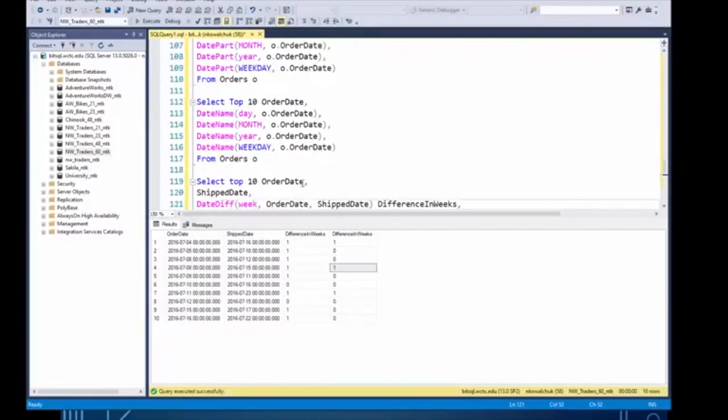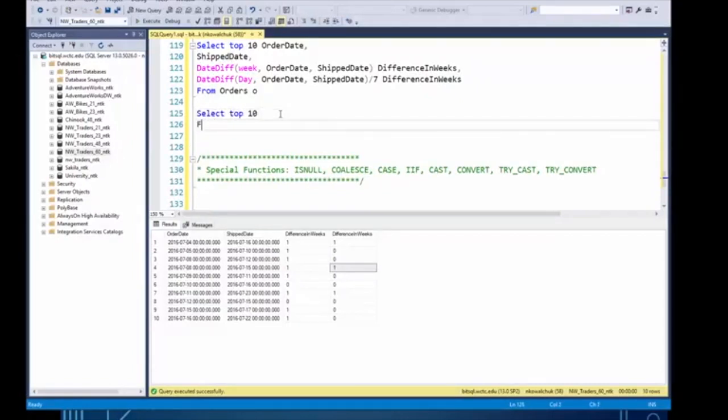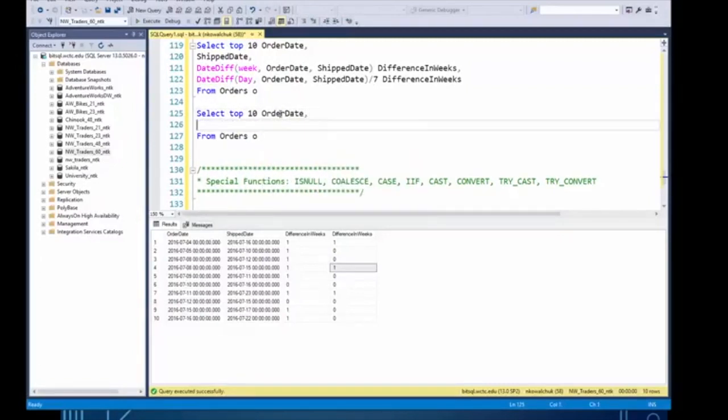We have date add, and that adds a certain number of days or weeks or months to a date. So I could say date add. My interval, I'm going to say year.